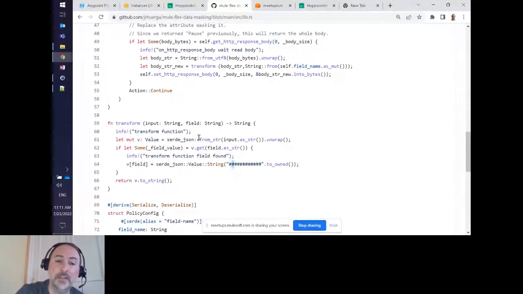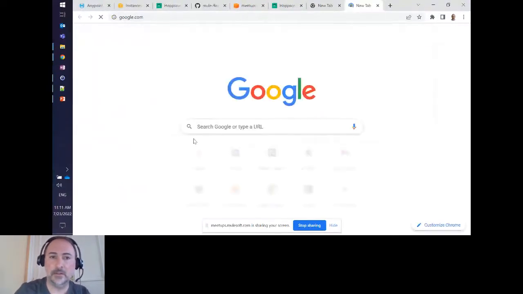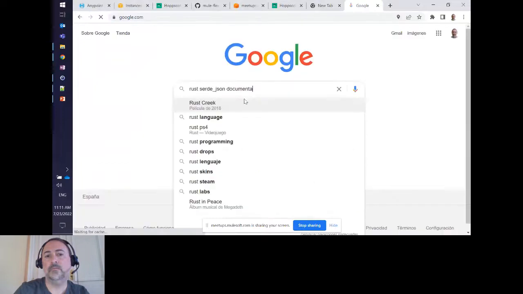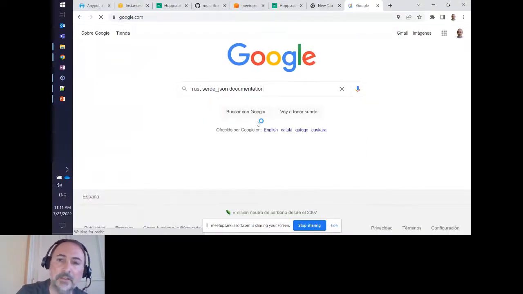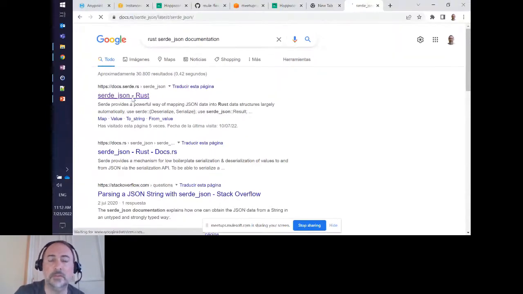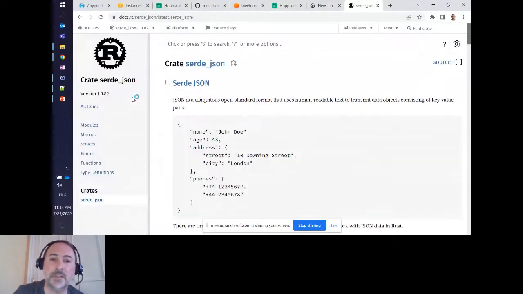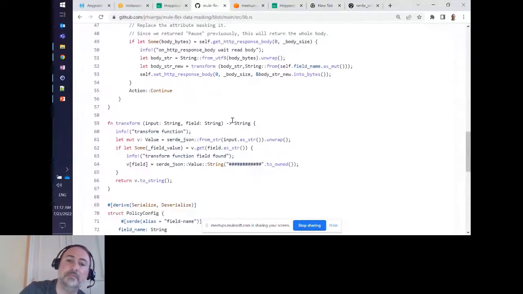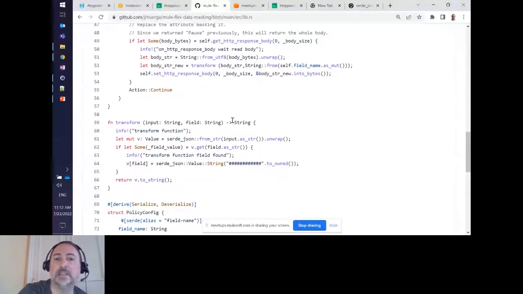But the idea will be to use this, because this is a very interesting framework. This search JSON library, you can see it here in the documentation, let me show you. With this library, it's possible not only to parse and unparse JSON, but we can also navigate through the different attributes. So the idea will be to write a loop and analyze. For example, if something is an array, maybe the best idea is to execute this recursively. And the same if it's an object that contains another field.